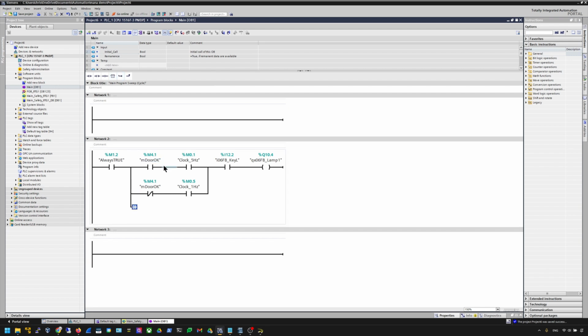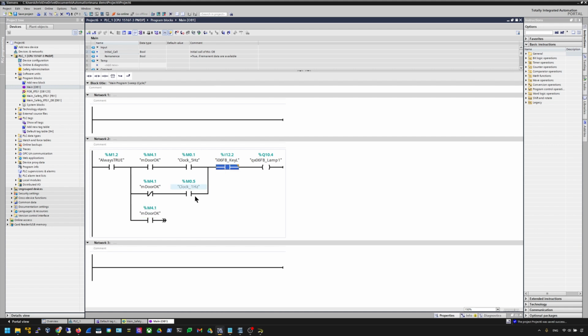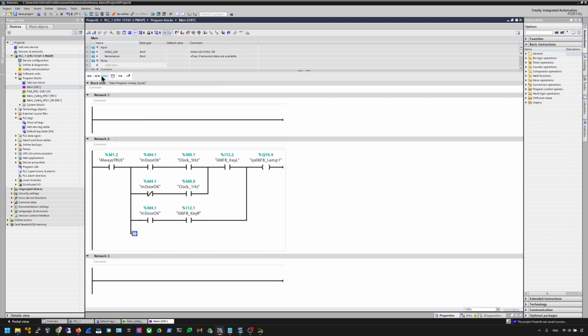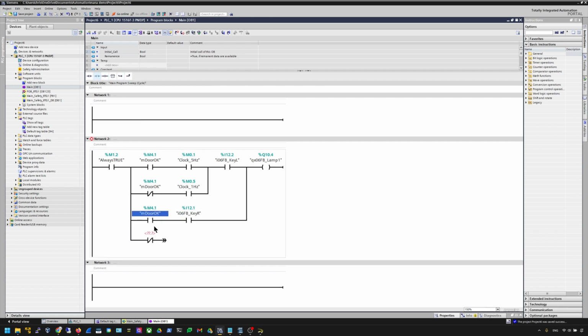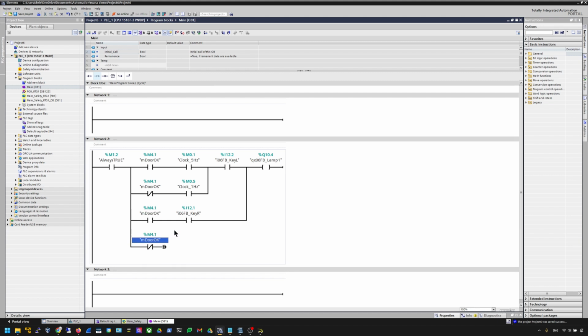Then I would like to program if my key switch is on right hand side. So I just copy this one. Now if it's on right hand side, I no need to flash it anymore, so I can just turn it on. But if my door is not okay while the key switch is in right hand side, I would like to also give this lamp a 1 Hz flashing.